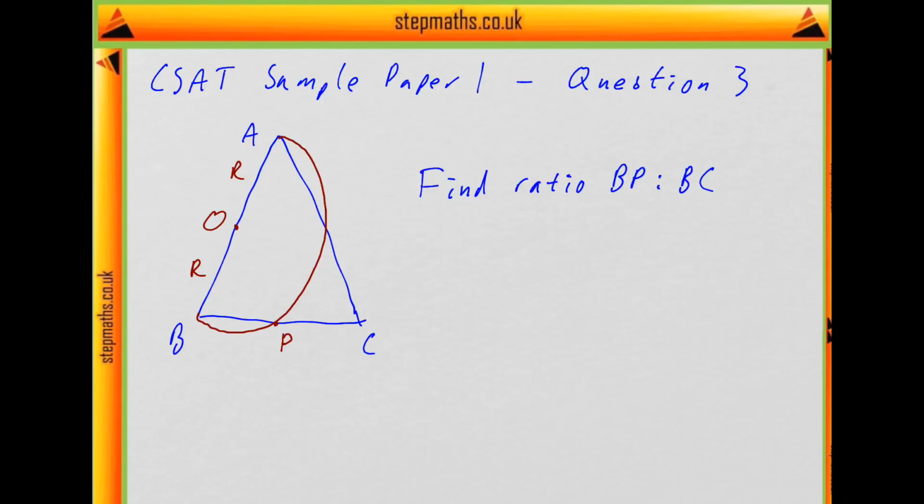Okay, so what's the best way of thinking about this? In general, when you have circles, you often want to use facts about circles. Well, what facts have we got? So for instance, you might think about the fact that the tangent is at right angles to the radius, but we don't have any tangents, so we're not going to use that fact. We could use the angle in a semicircle as a right angle, but that's not obviously related to the triangle. How about the most basic fact about circles? All the distances to the centre are the same, they're all the radius.